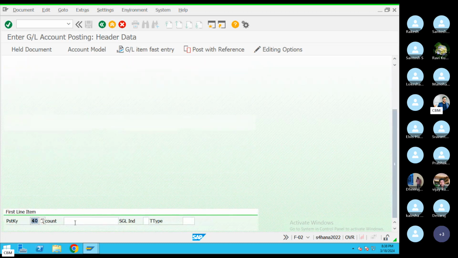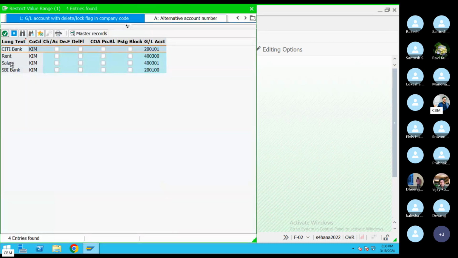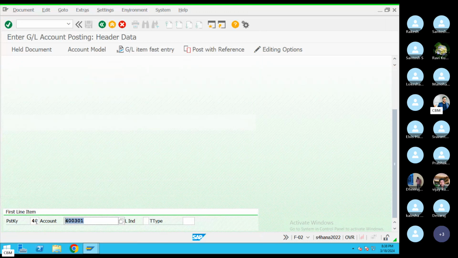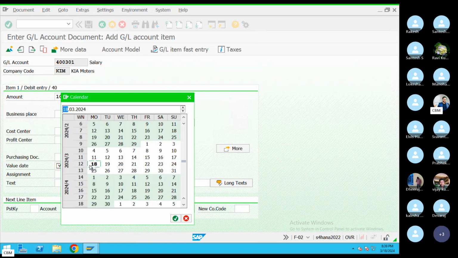40 means debit. Salary, debit salary, enter. And the amount: 10,000, and the value date.